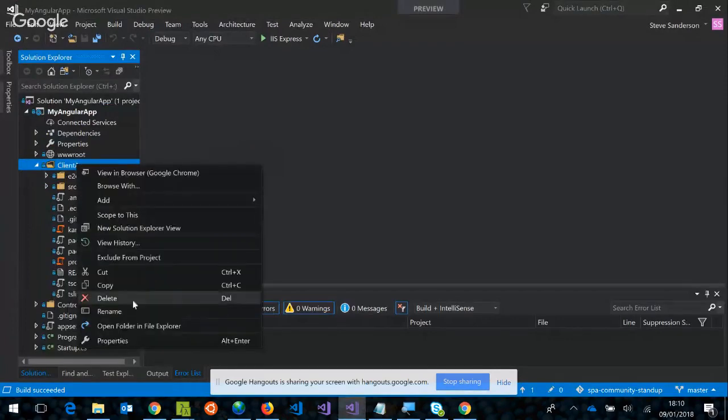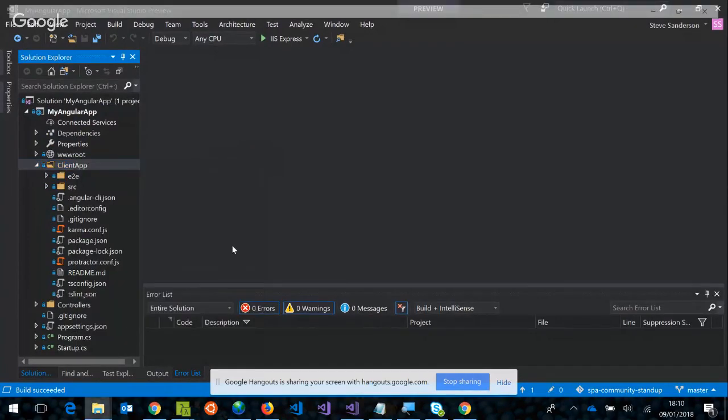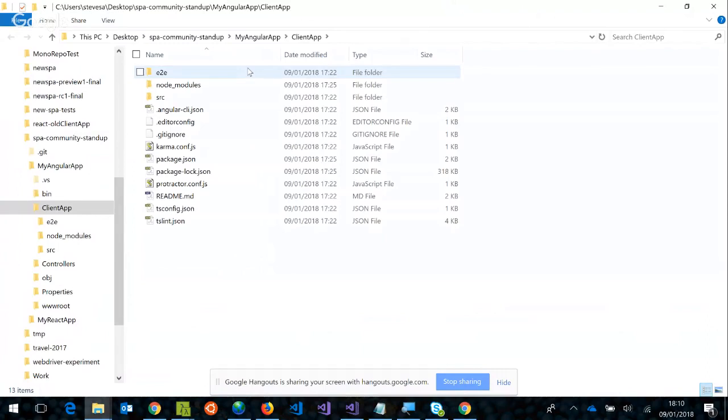And if I just open this in Windows Explorer, you will see, if you've ever used the Angular CLI to create an Angular CLI project, you might recognize this particular file structure, because this is exactly what comes out. We've got end-to-end testing here, we've got source here, we've got all these many different config files that are all generated by Angular CLI. Because that is what the Angular part of this application actually is. It's a standard Angular CLI application.